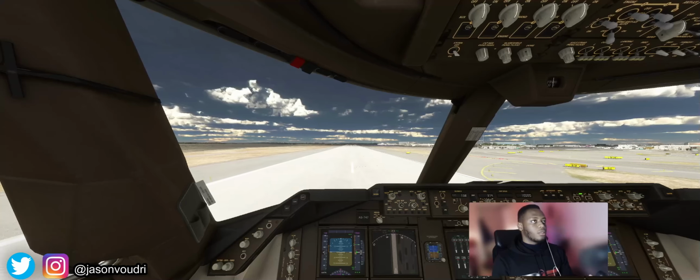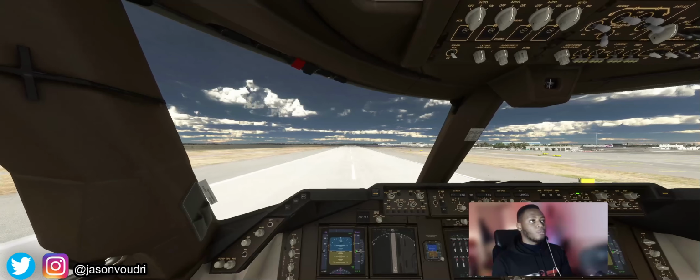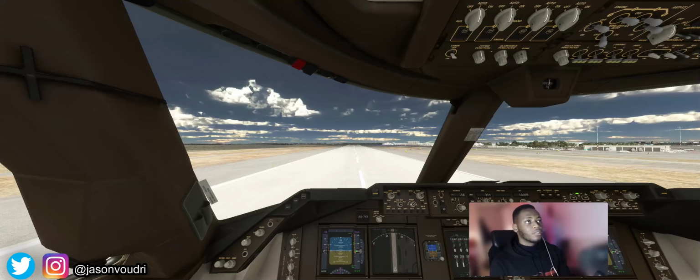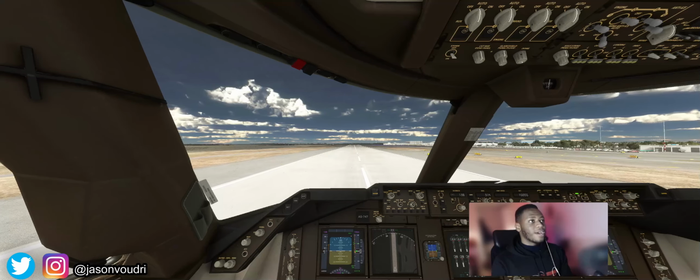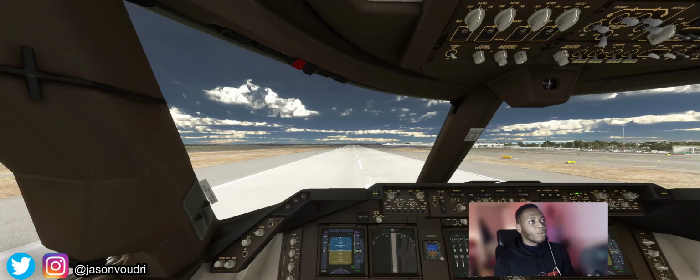And this is how it's done, okay? This is pure manual flying, no auto throttle, no FDs, no nothing. But I like it more that way because I have more of a feel for the aircraft. And I need to actually get a feel for the 747 because I don't have one at all yet. So we're learning together, guys. We are on the ground.